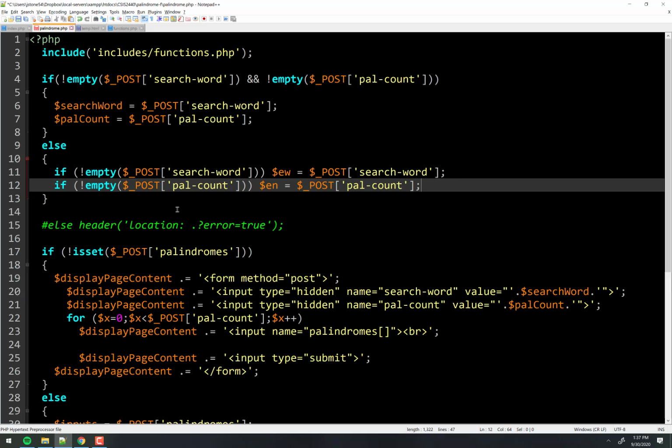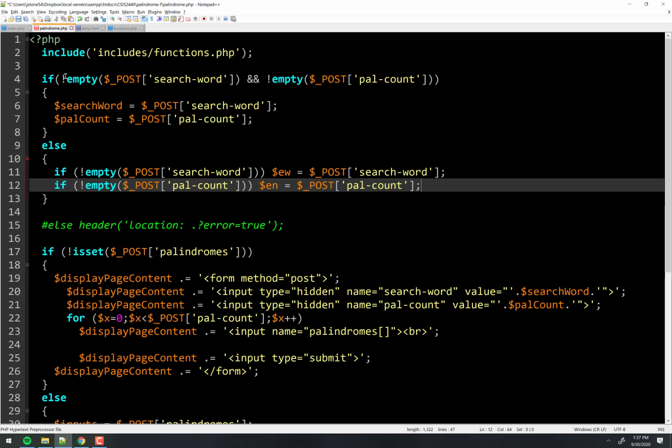On line 4, if both of the variables are not empty, both of the post variables, which means they put a number and they put a word, if both of those are there, create those two variables on lines 6 and 7 and just move on with the rest of the code: make the form, let them enter the palindromes they want to check, and that's it.